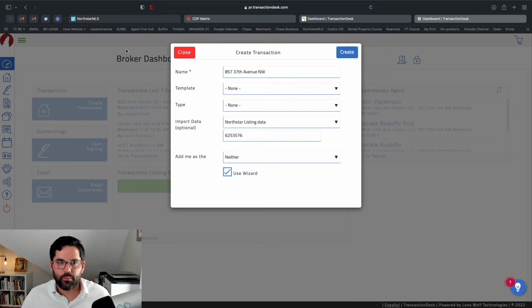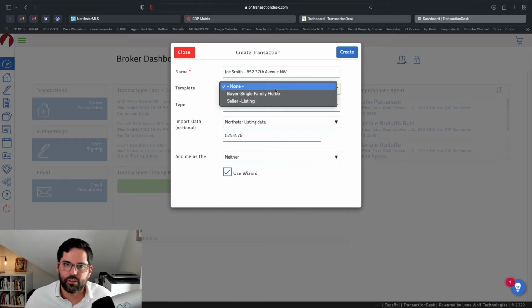So I click on that property that links me to transaction desk where we just were and reviewed, and now you'll see it'll pull up the name, which will be part of the address. But if you wanted to put Joe Smith, just so that you know who the buyer is, you can put it here, Joe Smith, and then the address, however you want to do it. That might be easier to identify.